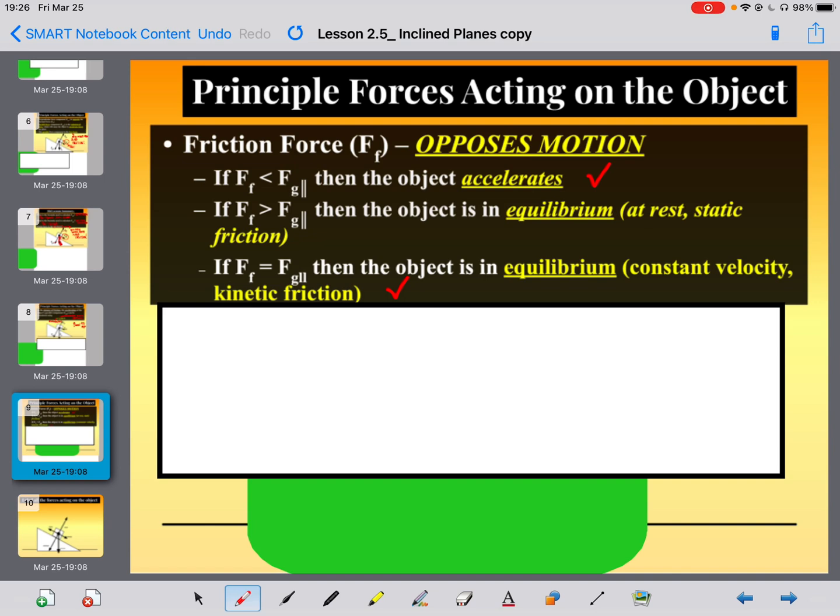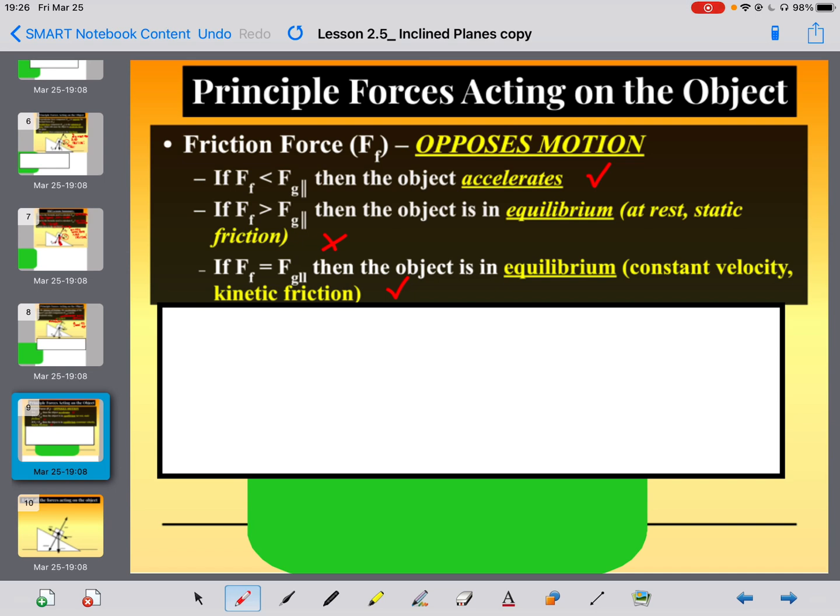And then this last one: if the force of friction is greater than the force of gravity parallel, then the object is in equilibrium, so it's at rest. That is the one that probably sounds like we are changing the rules a little bit, and it's absolutely correct. It doesn't follow the criteria that we set forth for flat horizontal surfaces. I have a frictional force that is way bigger than the force of gravity parallel, but that is very unique because I have an inclined plane.